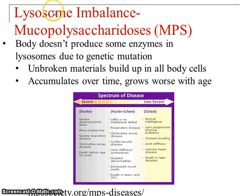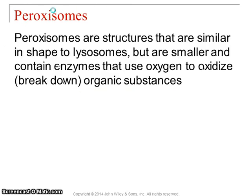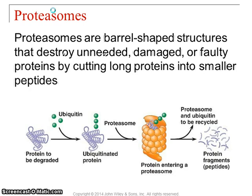A previous student had a lysosome imbalance called mucopolysaccharidosis, where they weren't making all the enzymes necessary, so they couldn't break everything down. That meant molecules were accumulating in their body — for example, their eyes were very cloudy because they couldn't get rid of the proteins there. Next, peroxisomes. Peroxisomes are a lot like lysosomes — they break things down. They do oxidation reactions where they use oxygen to break down substances into hydrogen peroxide (H2O2), which is toxic, and then break that down into water and oxygen. So they're taking toxic things through two breakdown steps, getting water and oxygen the cell needs. Next, proteasomes help break down proteins.